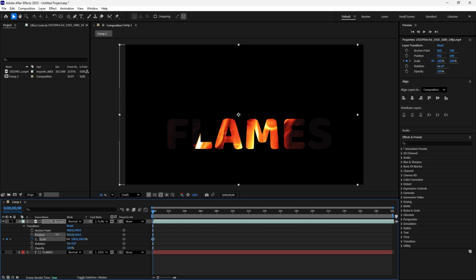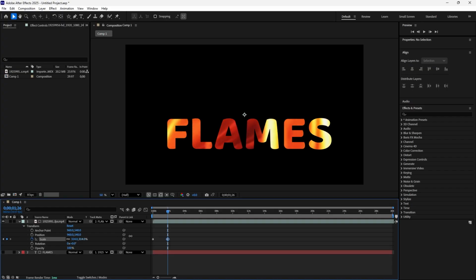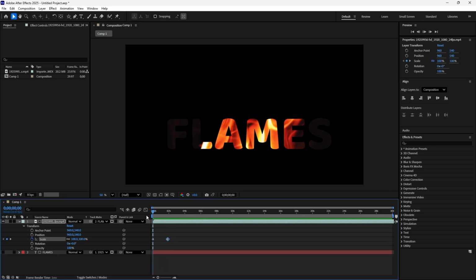I'll increase this one, Control Z. And here I'm using the scale even bigger. Now see this one. It already added the scaling and applied to the text through the alpha matte, right?